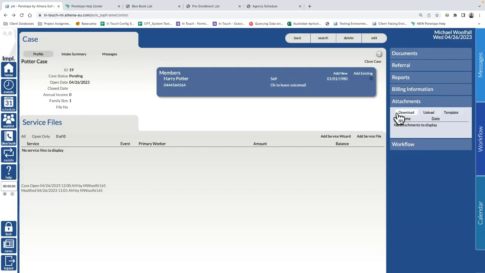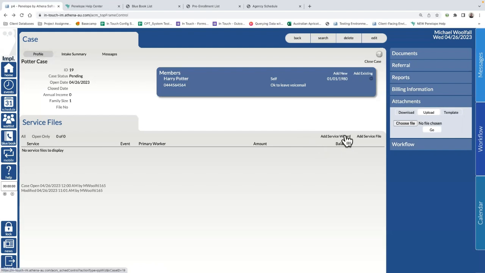Attachments are just that, obviously just file upload. So you browse your computer for the file and you upload it against that client. So I mean, these tabs are available at various levels. It's just a case of thinking to yourself, okay, what's the most appropriate level for me to upload this information? The case and the individual profile are locations that most people have access to. So I guess in a way it's a little bit more open, that info. If it's something that's more secure and only specific to that service, then you'd be adding it to the service file that you create.